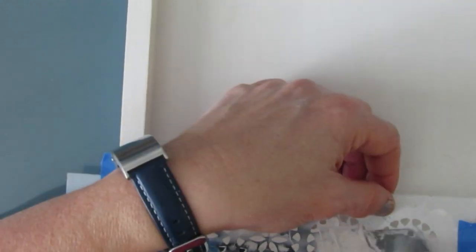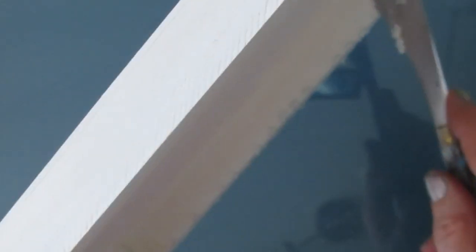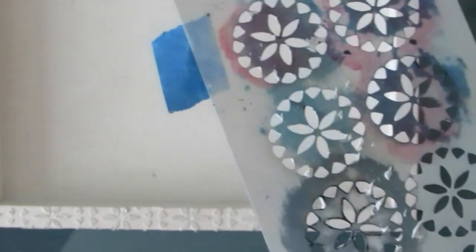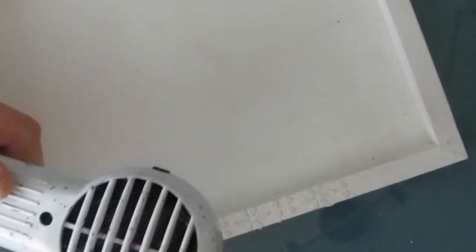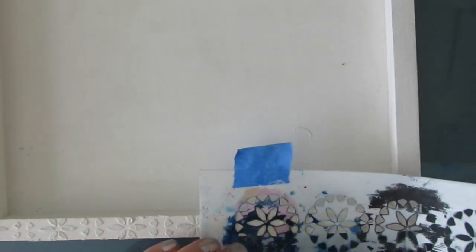I want to add some texture to the frame. By inverting the cradled wood panel we are basically making a hanging that frames the work. Here I've taped down the stencil and I'm putting modeling paste through the stencil to build up texture on the frame. This is going to add pattern and detail and we're going to play with paint colors to really bring out this texture down the road. In between the parts I'm stopping and drying so I don't make a mess of what I've already put on.